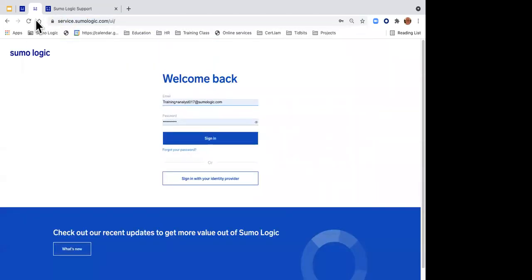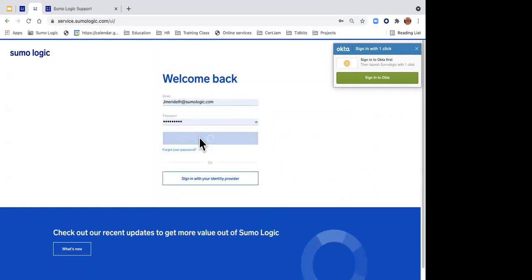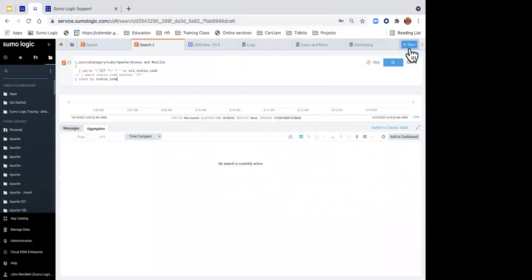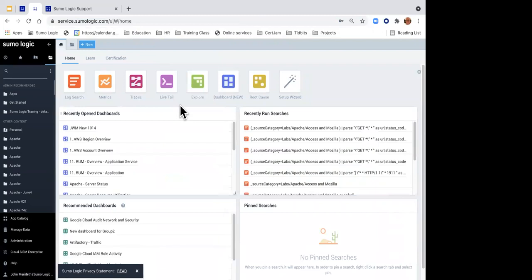I want you all to go to your Sumo Logic environment, and I'd like you all to log in with your credentials. And I'm going to show you where the exams and stuff are. So I'm going to give you a minute to do that. Get logged in. Just give me a second here. I'm just stalling, giving you all a chance to log in to your company's Sumo Logic environment. For those of you who don't have Sumo Logic environments, I'm giving you a chance to go ahead and sign up for one and get that email and click on that and go into that environment. Okay.